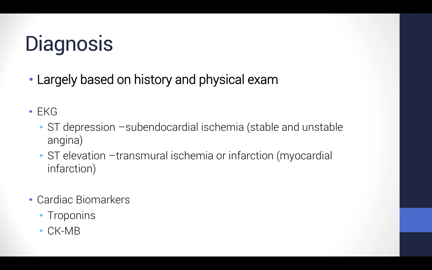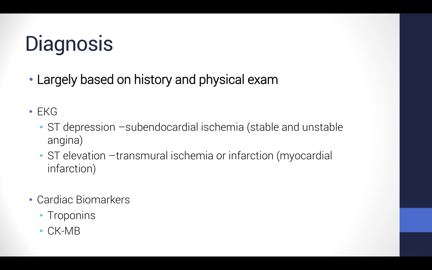So the key differentiation points are, if we do an EKG and we see ST depression, we're thinking this is a relatively reversible event, stable or unstable angina, and then we can treat accordingly. If we see ST elevation, we know it's infarction, this is significantly more serious, and we need to take the next steps accordingly. The next diagnostic testing that we can do is looking for cardiac biomarkers in the blood.